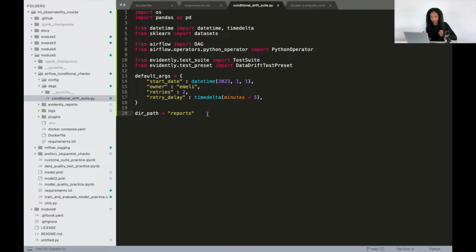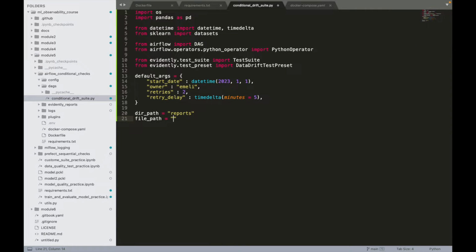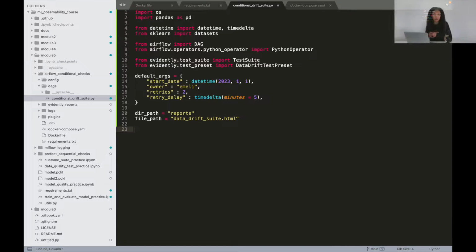Well, okay, I have my directory and maybe file path. Now I need to implement the tasks themselves, right, so that I can run my DAG, and I will create standard Python functions.